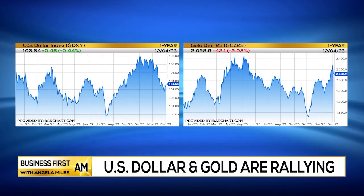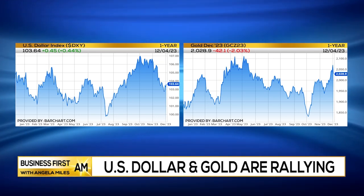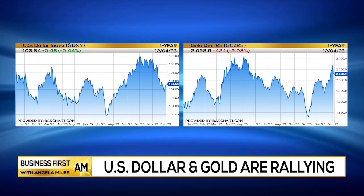Now, we're starting to see the U.S. dollar index start to rally. Typically, if the dollar goes up, we see gold come down. And the fact that the dollar's at support and starting to rally, gold hit new all-time highs, hit resistance, and has been met with lots of selling volume — it looks like there's potential.